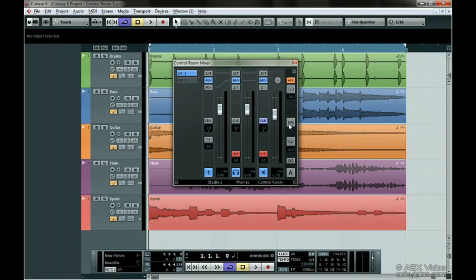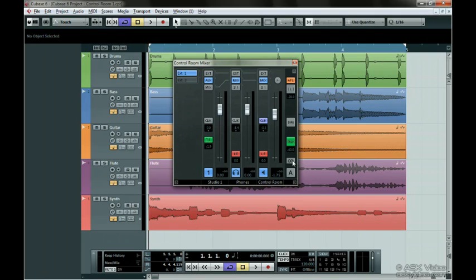Click the talkback button to speak with the performers in the studio. You can click on it to enable it for a long period of time, or just click and hold the mouse button and release when you're done talking. When talkback is enabled, the control room and headphone signal will dim according to the levels set here. In order for the talkback to be heard on the studio sends, you need to enable it here. You can set the talkback level by clicking here and adjusting the fader.